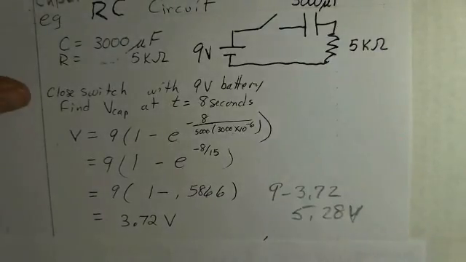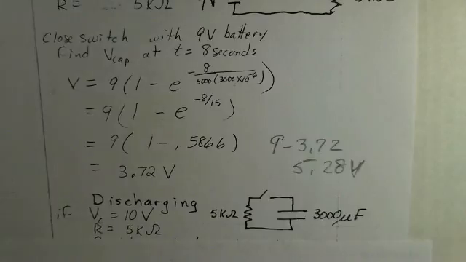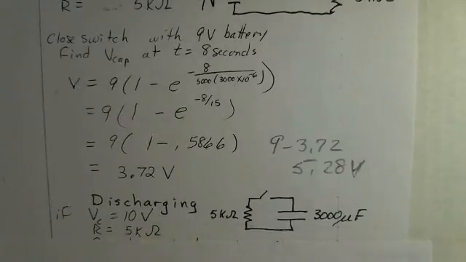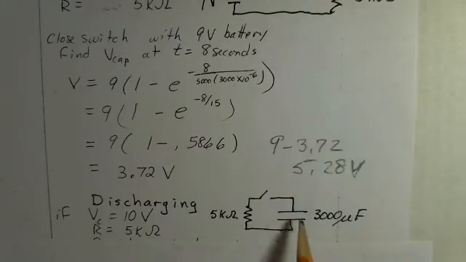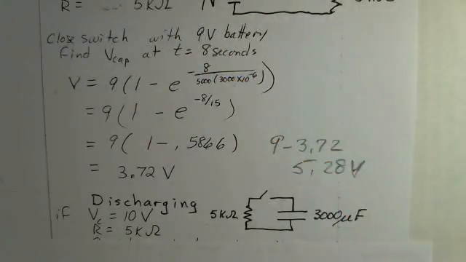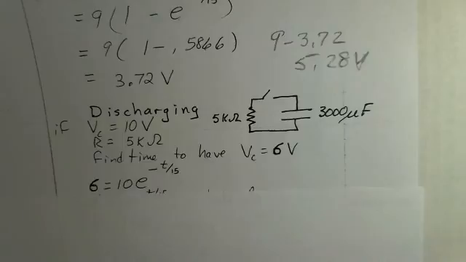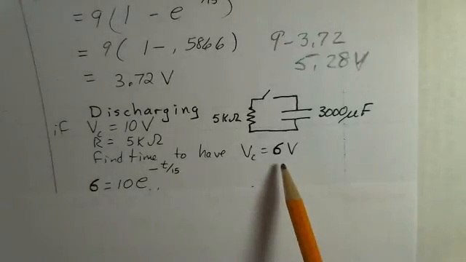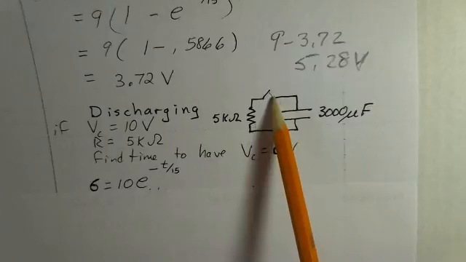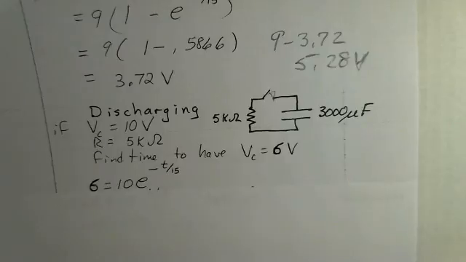Okay, second question. Suppose we charge up a capacitor and we charge it up to 10 volts. We've got a different battery, different circuit, and we charge the capacitor up to 10 volts. Right now it's charged. It's carrying Q such that 10 volts of potential difference across the plates. That's at time equals zero. It's a different problem than the charging problem. We're now discharging. Same capacitors and in discharge, we want to find the amount of time until we're down to 6 volts. Of course, when we close the switch here, now the electrons have a path and will move to the positive plate of the capacitor.